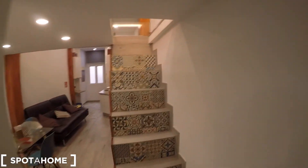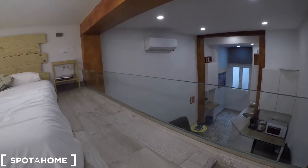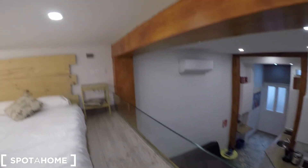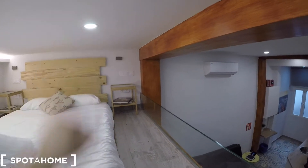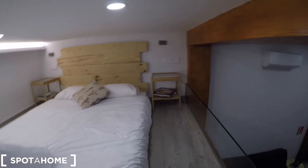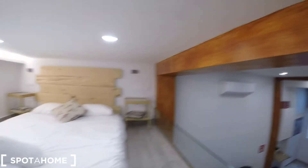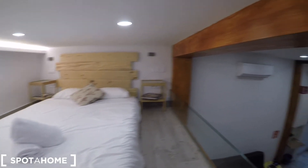And now we are going to check the bedroom upstairs. So this is the view from here. Maybe you can't fully stand up because we have more or less one meter of headroom. These are the views from here. As you can check, we have a double bed with two nightstands on both sides. This is how it looks. It's really cool.